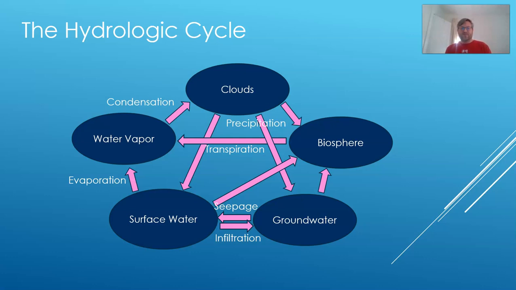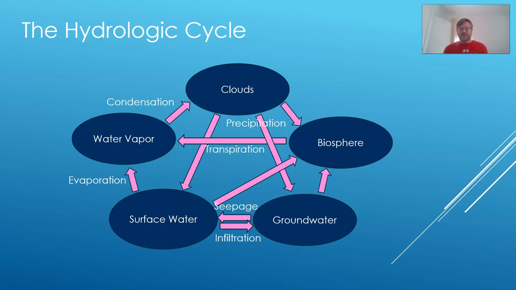Right? So we've got flows from the clouds into the groundwater and the biosphere. Because as that precipitation comes down, right, some of it filters down into the groundwater rather than join the surface water. Some of it is absorbed by our biosphere. Of course, the biosphere can take water from the surface water and groundwater as well. Right? If you are an animal and you go down to the pond and get a drink, right, you are initiating a flow from the surface water stock to the biosphere stock by doing that. If you are a person that drills a well and gets drinking water out of the groundwater, you are initiating a flow from the groundwater stock to the biosphere stock.